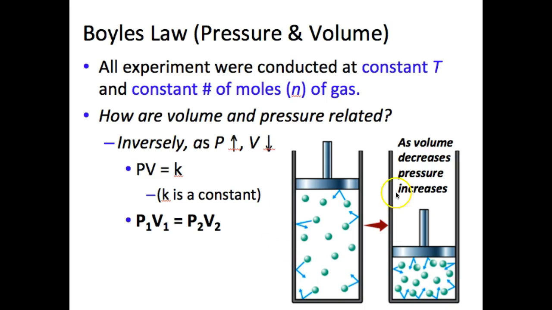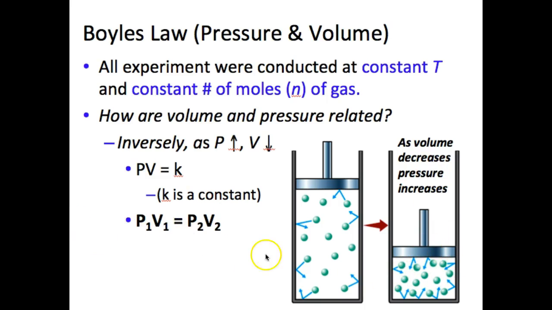So let's look at the container on the right-hand side of your screen. On the left, we have gas particles in a container moving around. Remember, the particles are constantly moving in random motion. They're colliding with the walls of the container, and the pressure is the result of collisions with the walls of the container. In the picture on the right, we've now decreased the volume. So volume has gone down. We're pushing that piston in. And if now we look at what happens to the pressure, we'll look at all these gas particles. They're going to be colliding with the walls of the container more often. So the pressure has gone up by decreasing the volume.